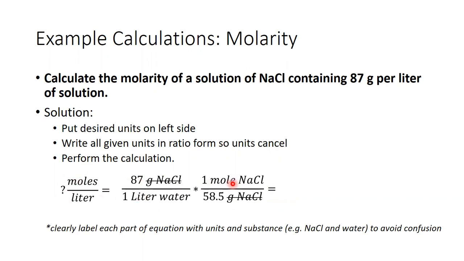So I multiply 87 by 1, and then I divide by 1 times 58.5. When I'm actually putting this in the calculator, I multiply all those that are on top together, and then divide, and then I put in what everything is on the bottom. If you have a scientific calculator where you can do parentheses, it's much easier. But if you have a simple calculator, multiply all the things that are on top, write it down, multiply all the things that are on bottom, write it down, and then divide them appropriately.